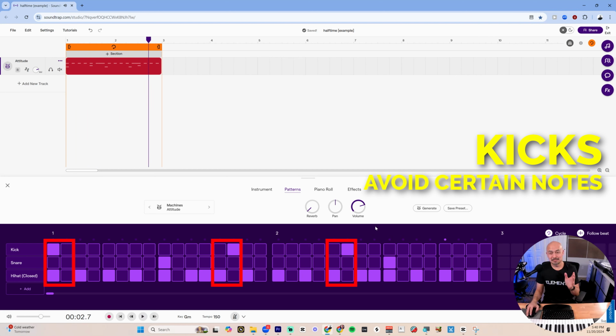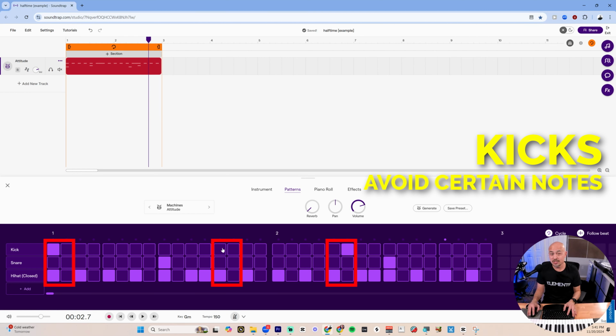Okay. Now, especially when you're adding kicks, this is really, really important. I would avoid the second note of each of these pairs. So you just have to visualize pair, pair, pair, etc. all the way down. Try not to choose the note that's the second of that pair. And if something sounds kind of strange like this, if something sounds off, then I suggest just moving that note, where it's going to be a kick note most likely.